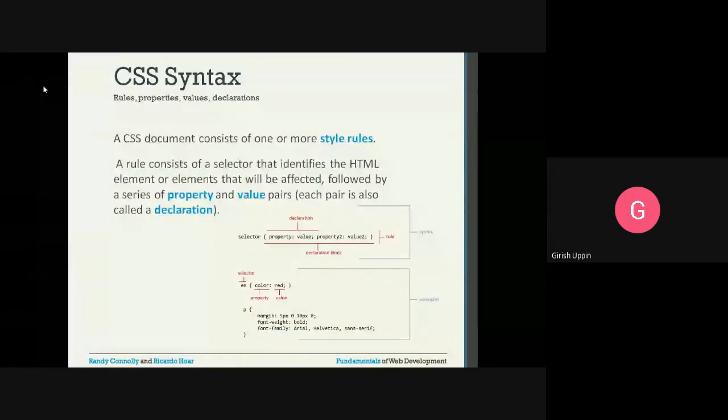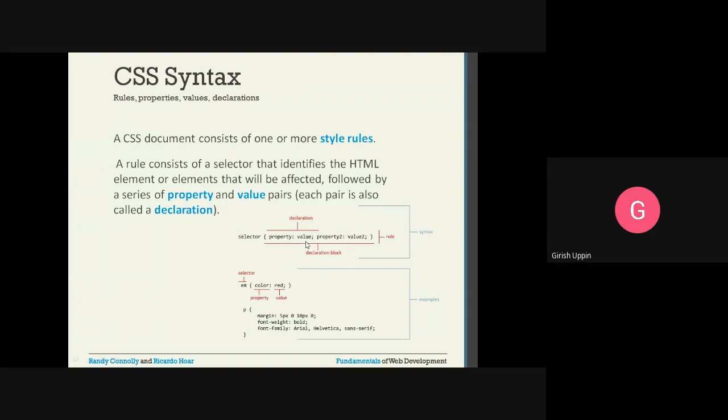And the simple syntax, we know, is a selector, and after that a space and a pair of curly braces. Inside that we will have the declaration. Declarations are separated by a semicolon. A declaration ends with a semicolon, and we can have a number of declarations inside this pair of curly braces, and that is called a declaration block. And a declaration is nothing but a property, colon, value.